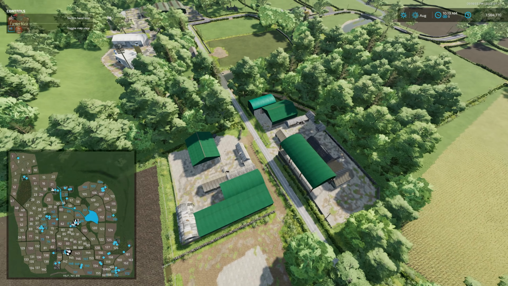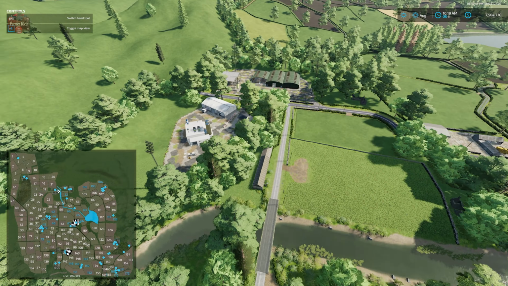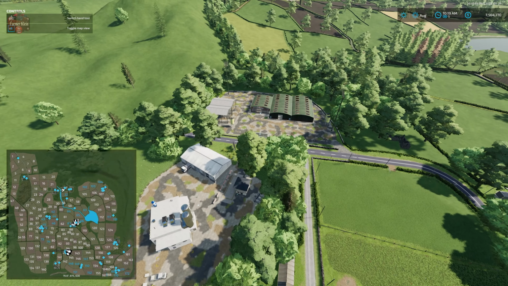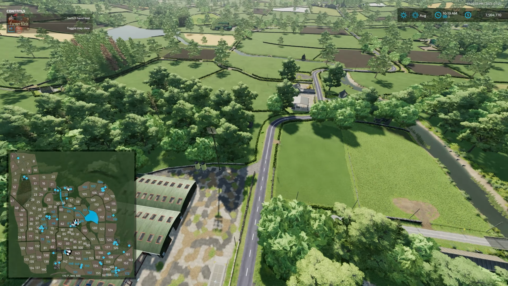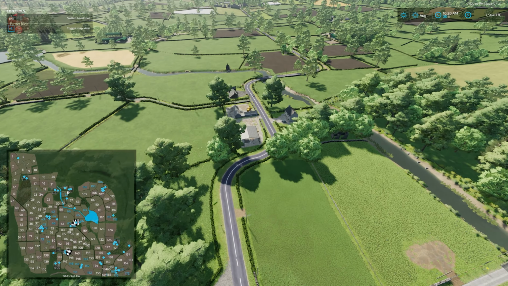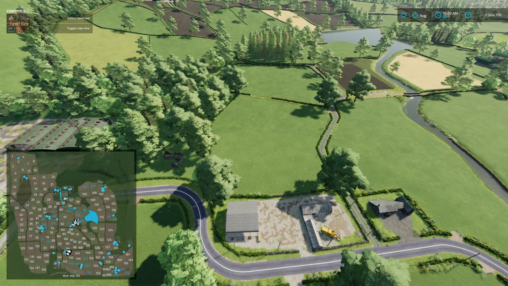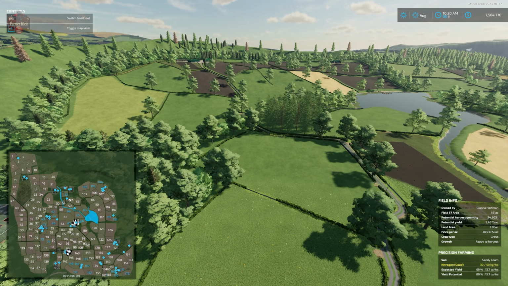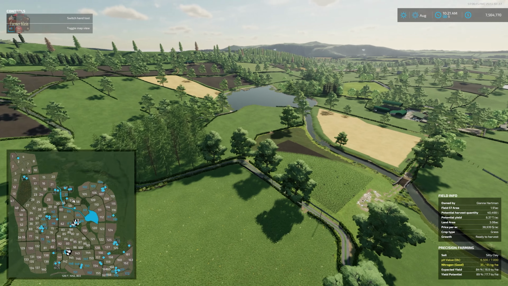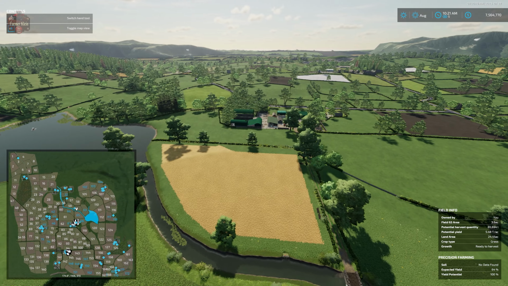We have another arable farm. We have our dairy below. We have our animal dealer. We have an animal dealer sell point. We have a sell everything other than grapes sell point located here under this shed. And now we're back to our open pasture. We're back to our starting farm.